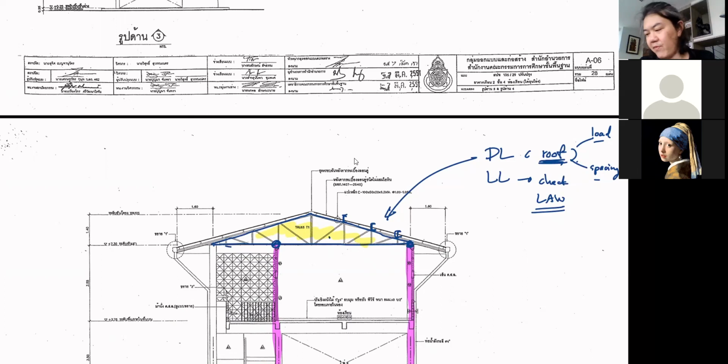And of course, before you do the truss, you have to put the load on them, and this is going to be the important step. The load that you're going to put on the truss must be correct. You're free to use your hand calculation to calculate the force in truss members, or use a computer program. Okay. Question, please.